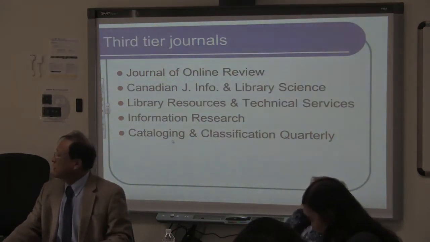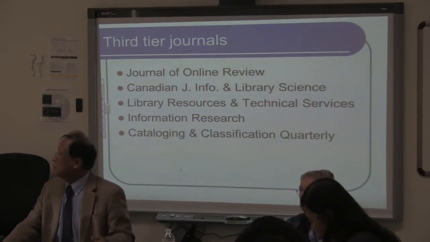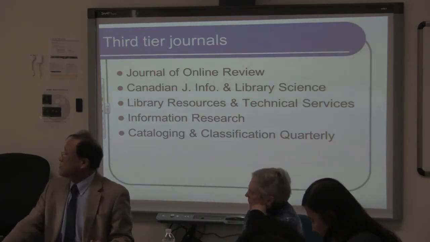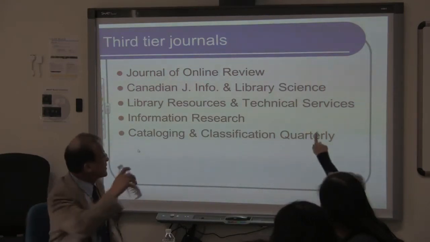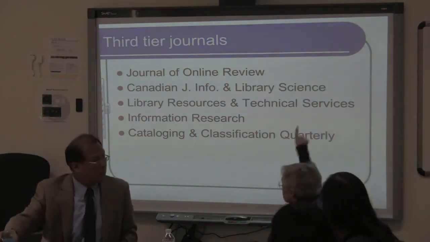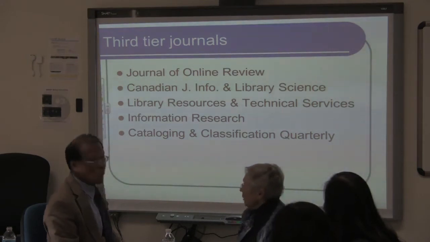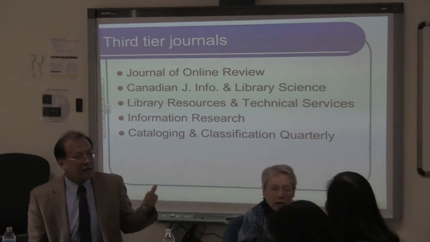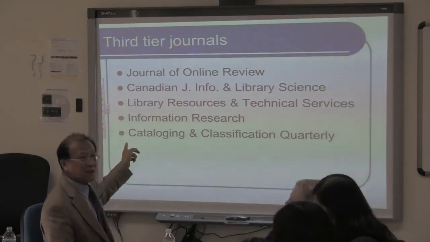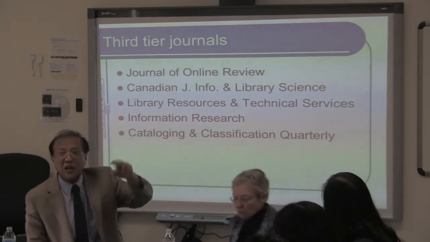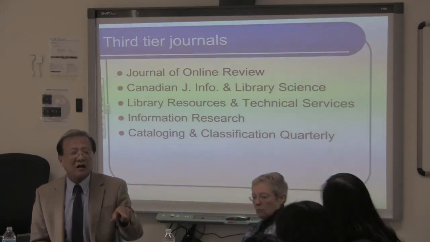And the third tier journals are Online Review, Canadian Journal of Library and Information Science, Library Resources and Technical Services, including Cataloging and Classification Quarterly, which I also added. I'm sorry if there are any Canadian people here. It's interesting because I've watched over the years, I've published in both LRTS and CCQ. They've kind of gone back and forth on which one is the better journal to publish in. Right now I'd say it's probably CCQ, but I don't know if the difference comes from the editor or what. Anyway, as Iris mentioned before, Information Research is an online journal, but it's high quality and peer reviewed, and also indexed by SSCI.